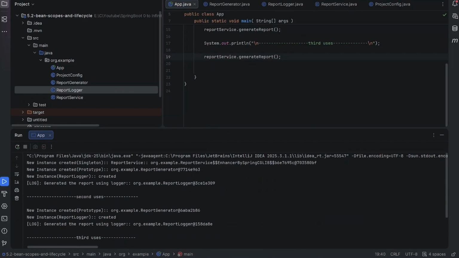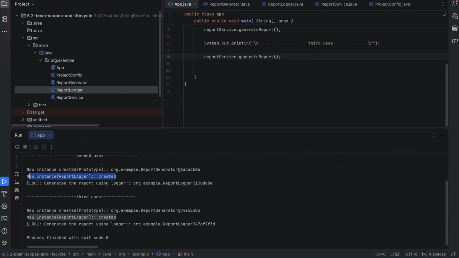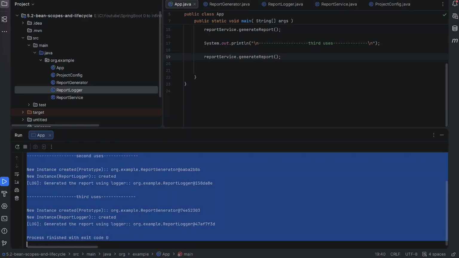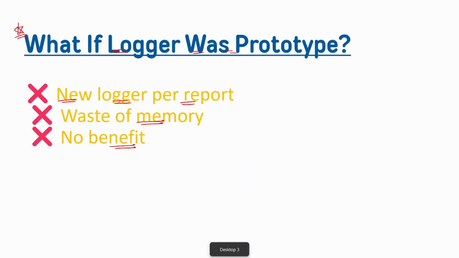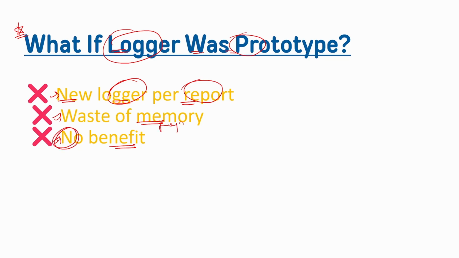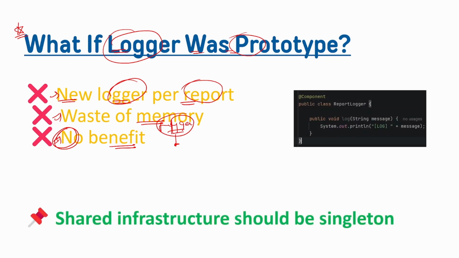From here you can see that for the first report the logger is created and printed, the second time a new instance of the report logger is created, again a new instance is created, and each time a new report logger will be created. So it is a waste of memory and there is no benefit. Since the logger is stateless, we can make it a singleton by default. The catch point is that shared infrastructure should be singleton.